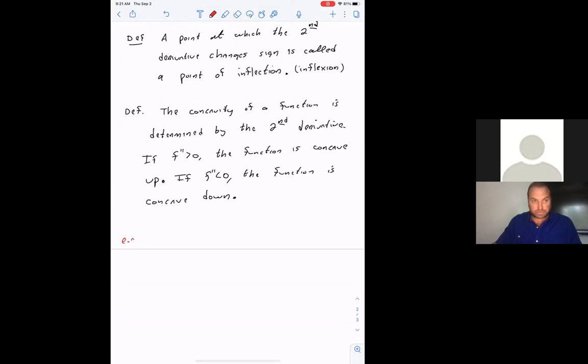So here's an example. We have the function f of x is equal to x to the 4th minus 3x squared plus 2. And part A says, find the local maximum and minimum points, justifying the nature of each. Now, this is an old question, which we know how to solve. And we're actually going to do it using the old technique and the new technique. In other words, yes, we have a way of solving it from before, but watch us now use second derivatives to accomplish the same goal.